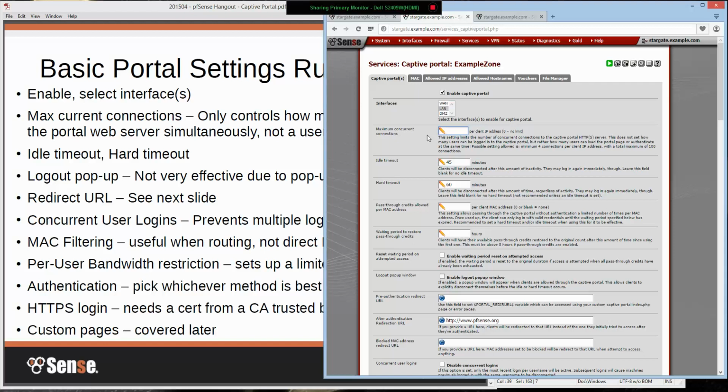One of the things to look out for with the hard timeout too, if you do set a pretty long hard timeout, you need to make sure that it is shorter than your DHCP lease time. Otherwise, you could end up with somebody's IP changing before their hard timeout is hit, and so the Captive Portal session tracking gets a little weird in that regard. You don't want somebody's IP to change to a different MAC and then their session is still valid. That's pretty crazy. So if you have a hard timeout, make sure it's set to less than your DHCP lease time.